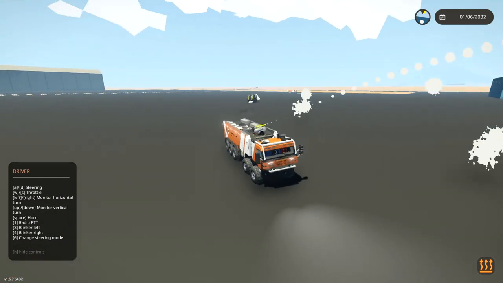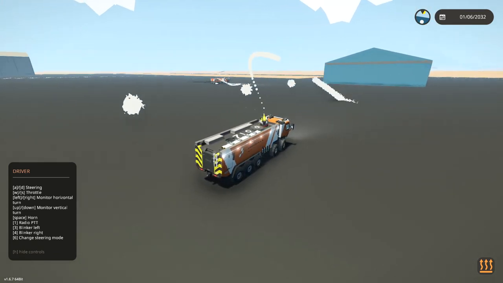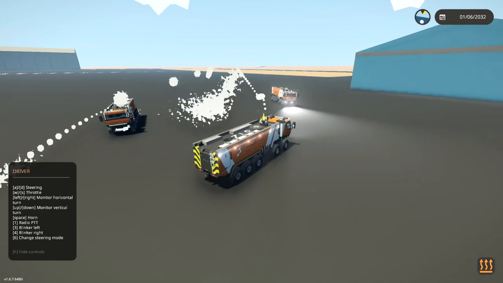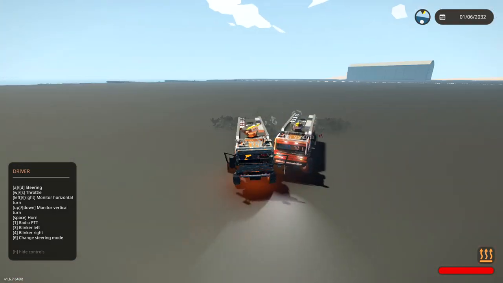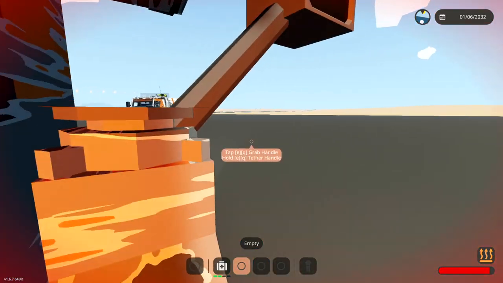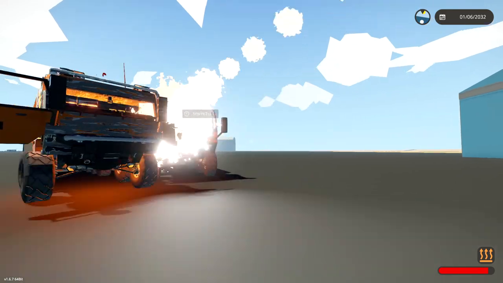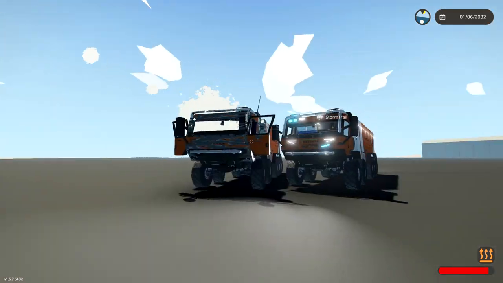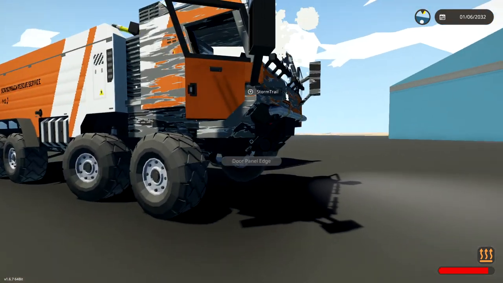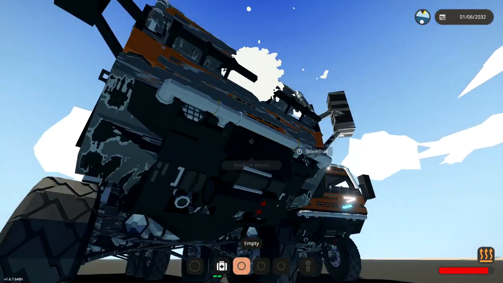Oh, that was close. We just smashed our wing mirrors off. Oh, this is too close. Oh, howdy, partner! No! Endo, I need you to put me out. Put our fires out! Okay, put Frantic out. Wow, this thing is nice. Good job! Who knew a tanker truck would be useful for putting out fires?